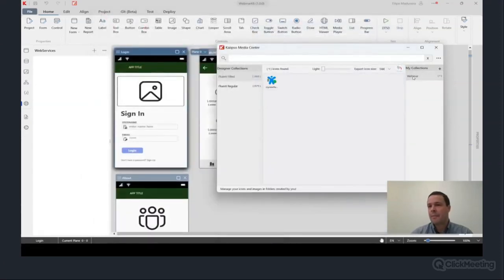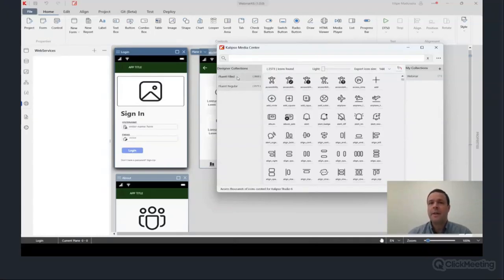So I'm creating my own icon collection, and later on I can search icons that I created with the text that I associated to the icon. Okay? So this is a powerful new tool that we have inside Kalipso. That's the Media Center, and that allows us to work with icons, change them, customize them, add overlays, add text, and make a lot of more options on them to use in our application.